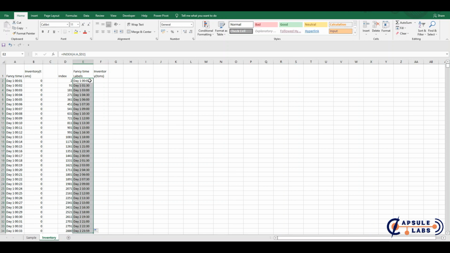This helps because when I drag it to the right, my formula becomes consistent: it has been applied on column B, but the index is being picked up from column D. Clicking the little green box populates the entire row for the secondary data set. Now we can go ahead and plot this downsampled data set that is much more manageable.